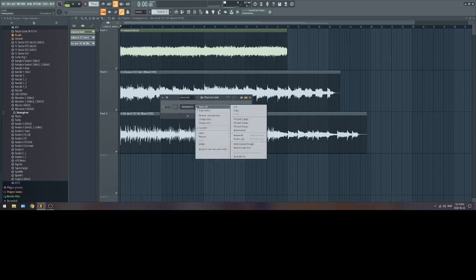And then basically you want to build out some chords. I'm in 79 BPM right now, so that's fine.